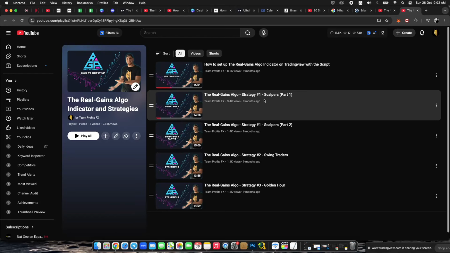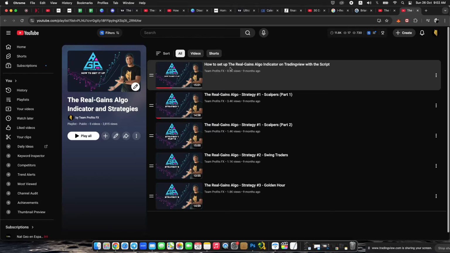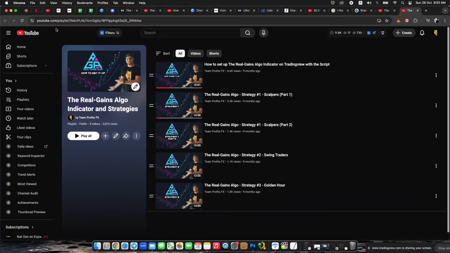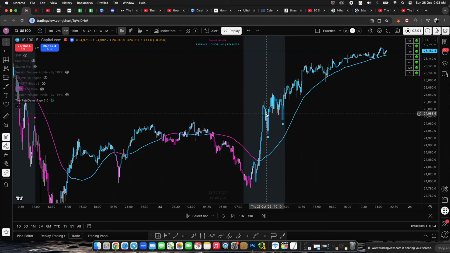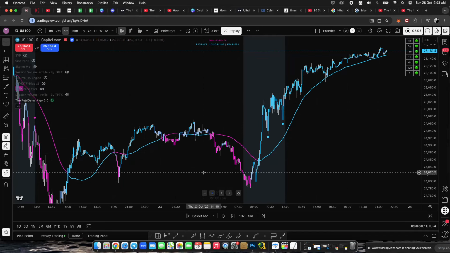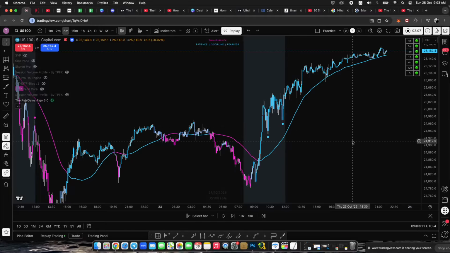But again, this is how to set up the Real Gain Cycle indicator. This is the old version, from 9 months ago. At this moment you're watching this, it is October 23rd, 2025. And this is the 3.0 version.